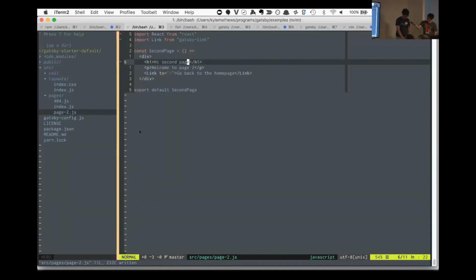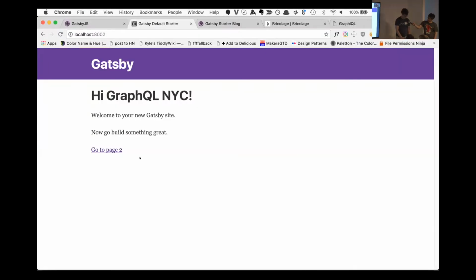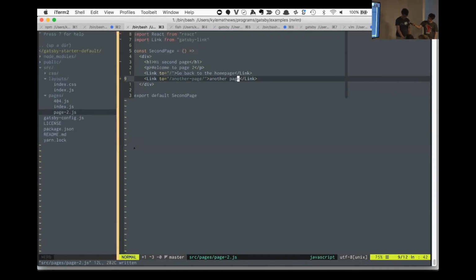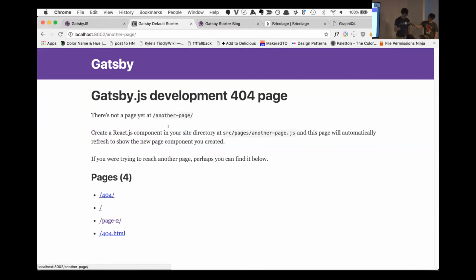So if I create a link to another page, oh, right. Anyways, that didn't work out. Okay, anyways. It says, hey, there's not a page yet, and has instructions that say if you just create a new page at source pages, other page.js.